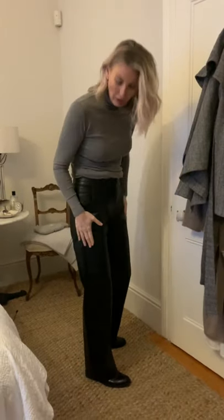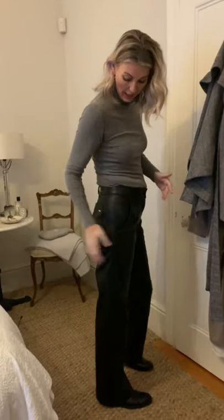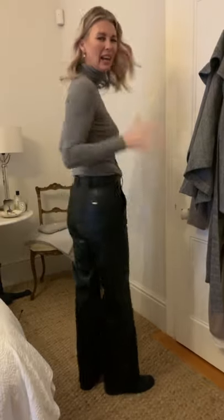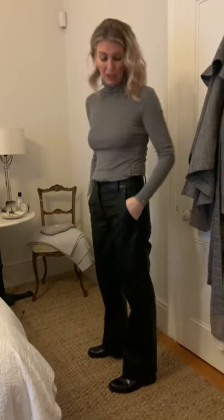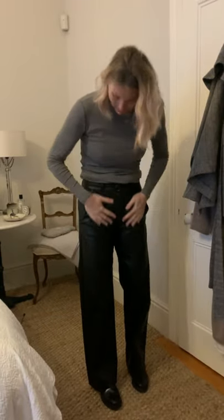I am so excited for our new edition of leather pants. What we've done is taken our Washington, which is basically a nice medium-high rise classic A-line pants, and run them up in leather. It's such a classic — very Diane Keaton — just a fabulous pair of pants that you will literally have in your wardrobe forever. Such a nice shape. They've just come off production, so they're a little bit crispy, but they fit beautifully. I'm wearing a 34.